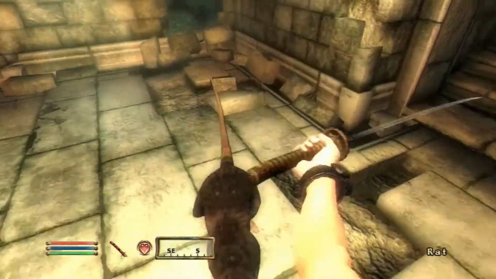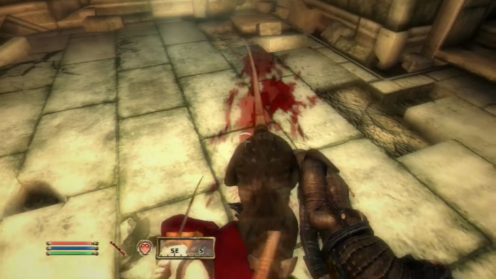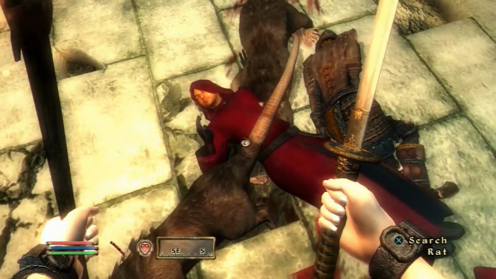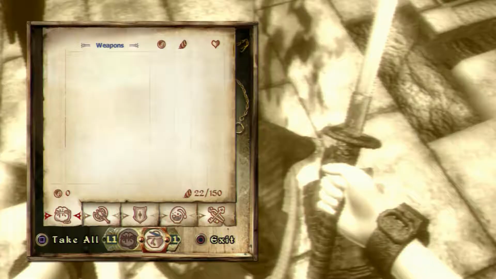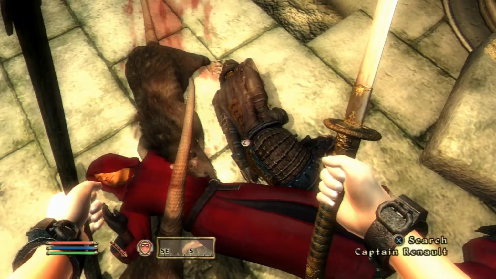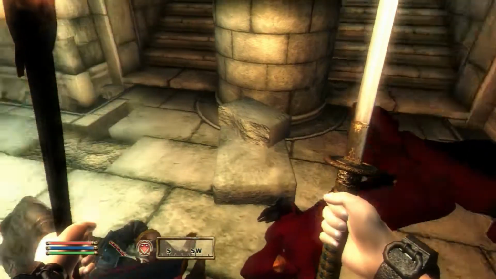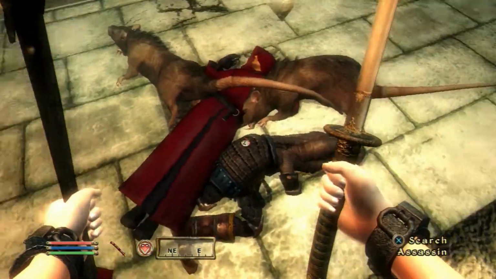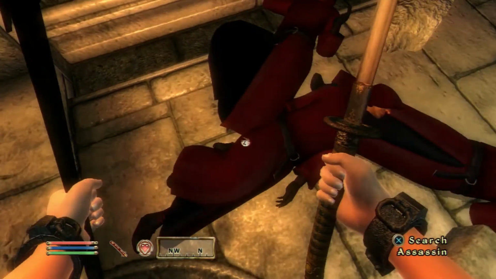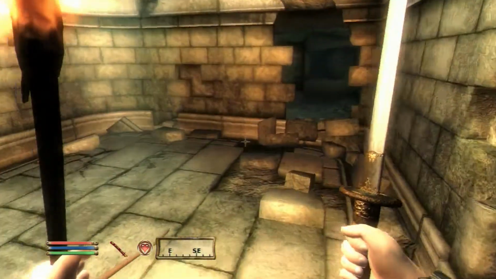Alright. Fuck up this rat. Okay. Take delicious rat meat. It's a shame you can't take this guy's armor. At a later point in the game you can get this armor, but right now it's kept from you. And we can rob these guys, see if they're carrying anything useful. Potion of sorcery, potion of healing.